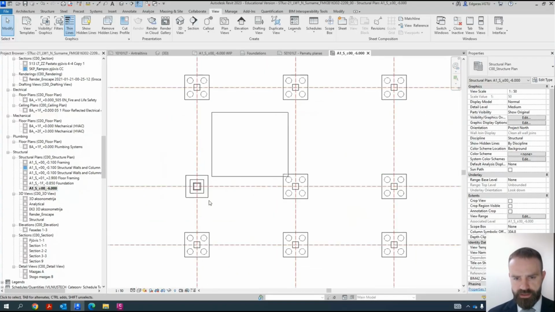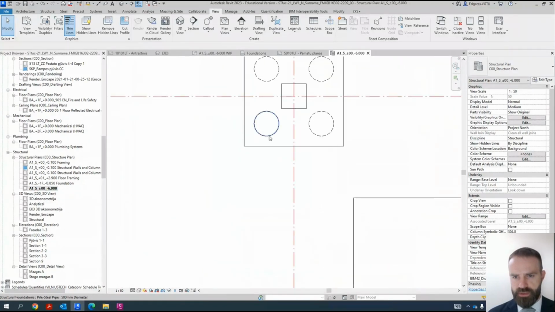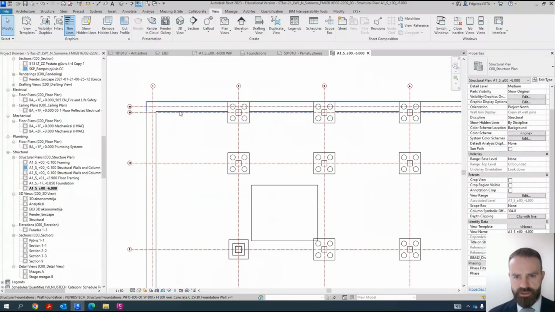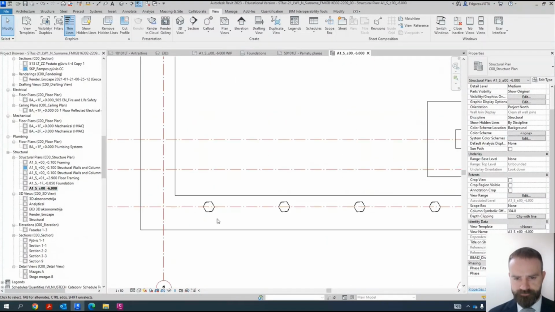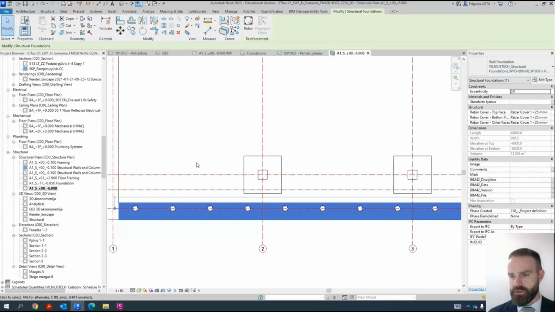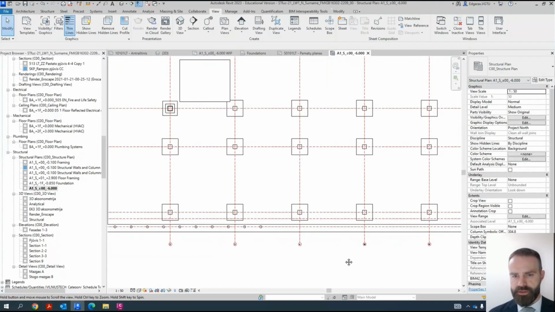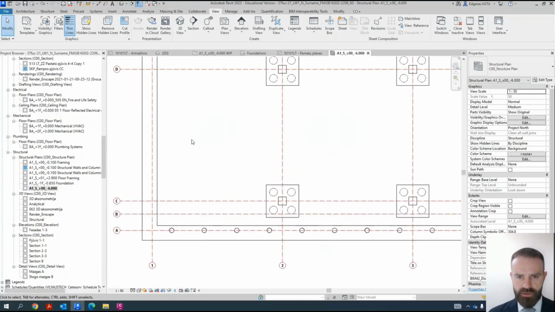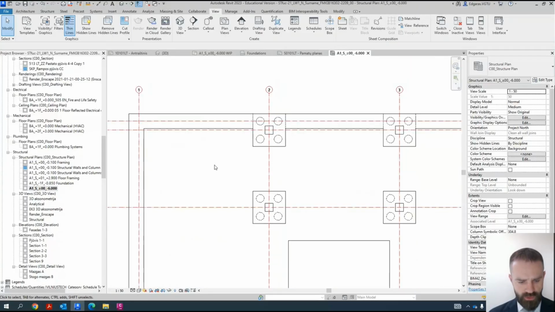And now I can nicely see all the piles and dashed lines and so on. Also, I should turn off the phase filter if I have such one. And in here I have the foundation wall, and I need to see the walls. So columns are visible here. And also I need to see walls.